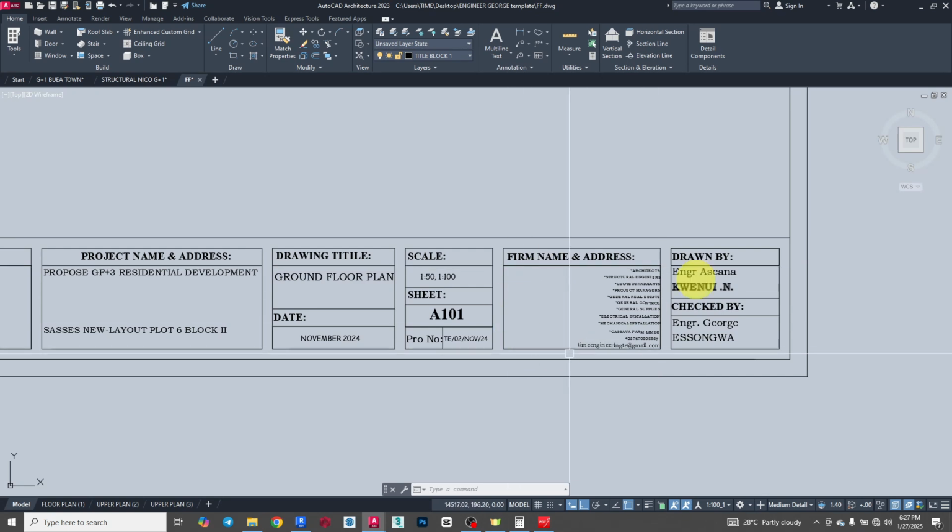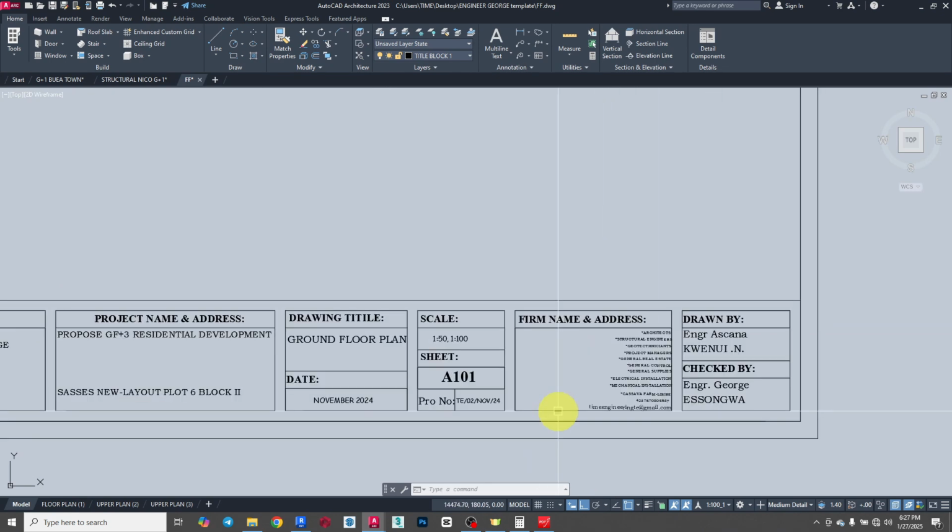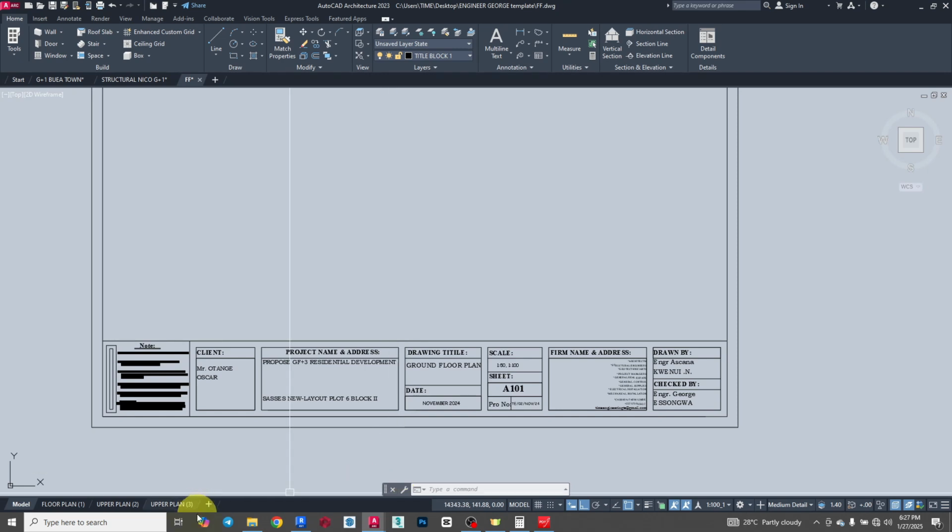I'm going to show you two ways to insert your logo. You might want to insert your logo in your working environment first, before you then take this sheet to the layout where you are going to be doing all those magic. So I'm going to show you how to put in your own logo here, and I'm also going to show you how you can bring in your logo and place it while using the layout already.